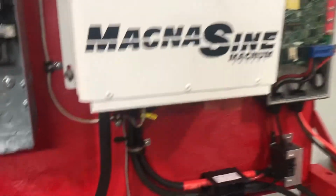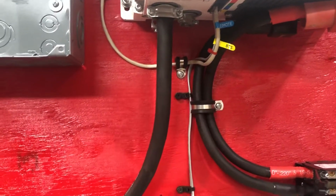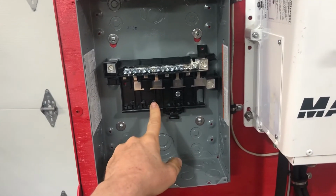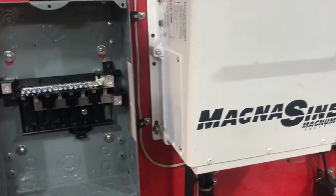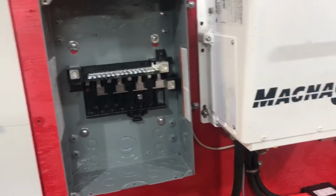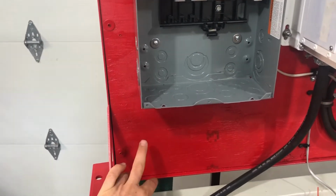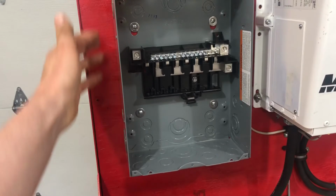The output of the inverter here is going to be this 10 gauge 4 conductor SO cable, and I'm going to run it up into this 8 circuit QO panel, and the inverter will do 4,400 watts, which is 30 something amps, but I don't expect it to be doing that all the time. I'm going to put a L630 twist lock down here for welding and plasma cutter, and then some convenience outlets off the side here, I think.